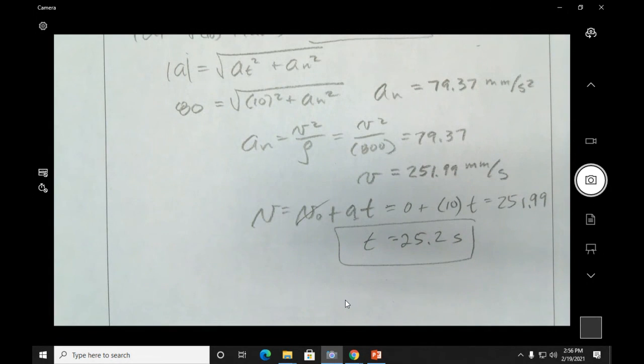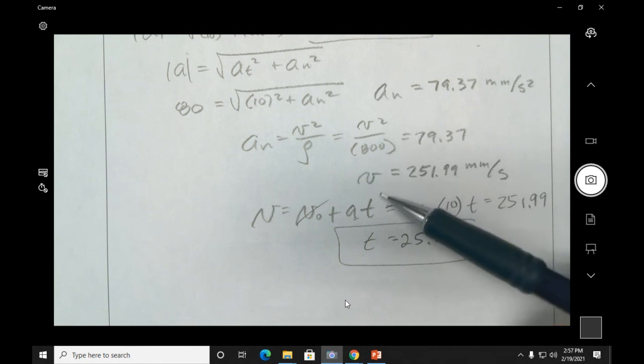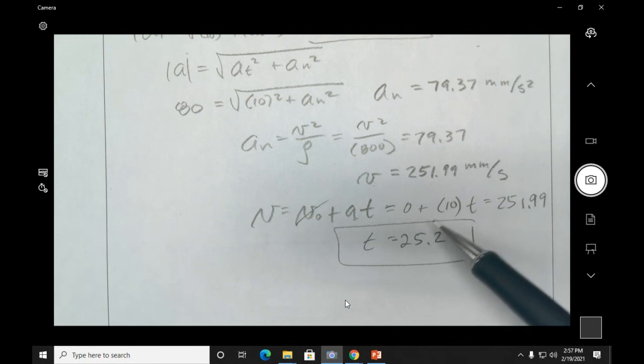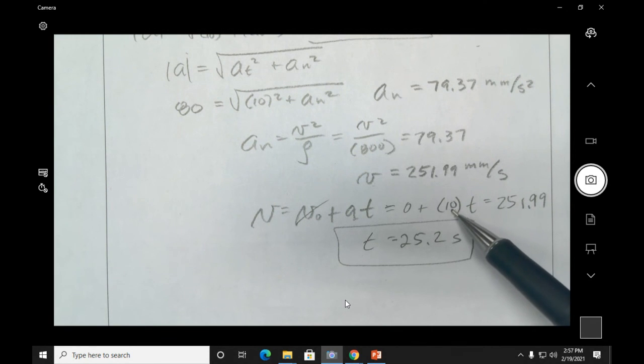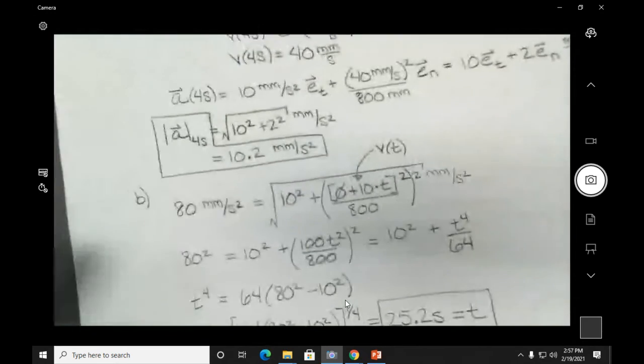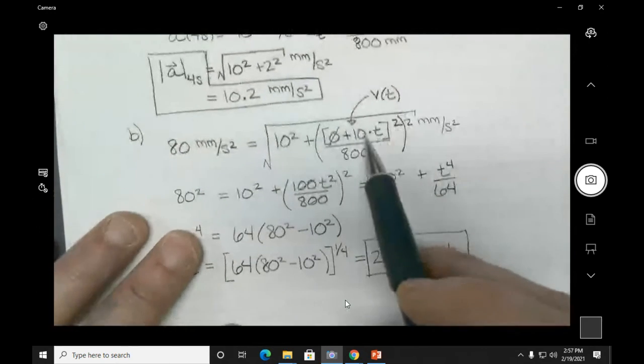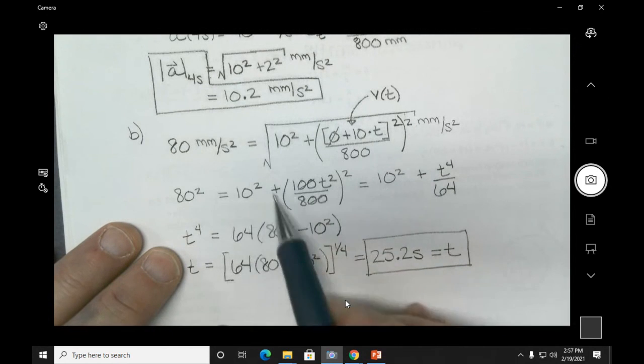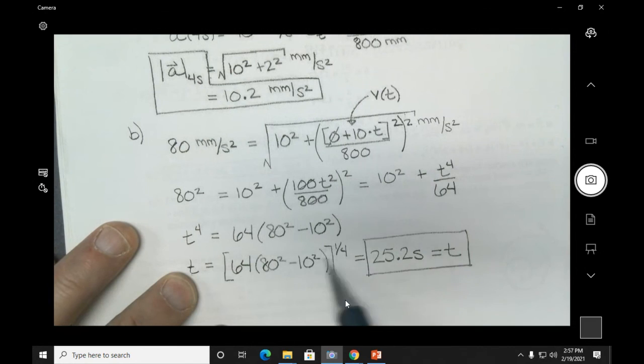She made it more complicated, I think, by keeping the time in there. I think this looks a little bit simpler, and more logical, that you would solve for the velocity, and then go in and solve for the time, knowing that the speed change was at a constant 10. But if you take a look at her solution, she had this squared, and that squared, and this to the 4th, and it comes out to the same thing.